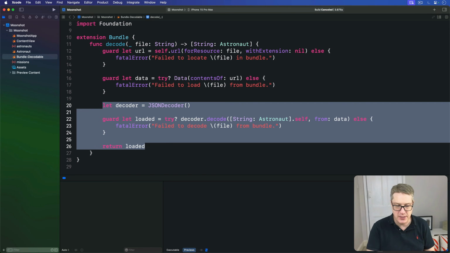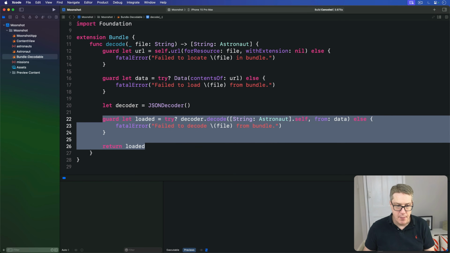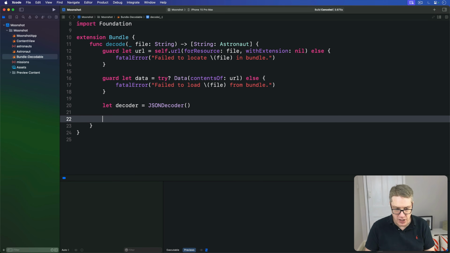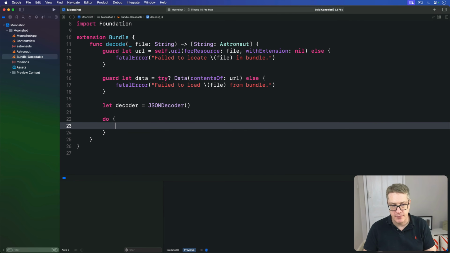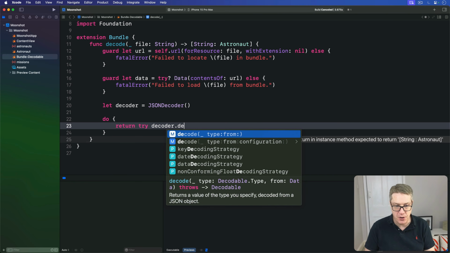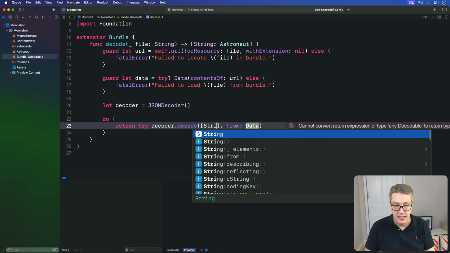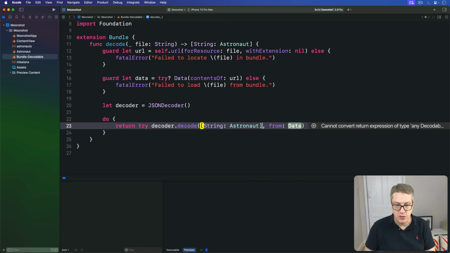That's going to change. We're going to say instead, yes, give me a decoder, that's fine. But then we'll start a do block. And inside there, we'll try sending back decoder.decode, our value right now, which is string, astronaut.self from that data.